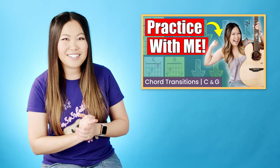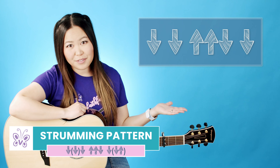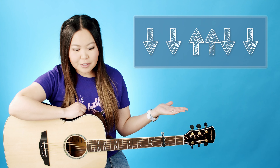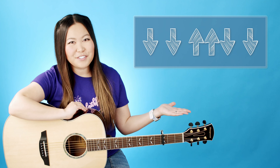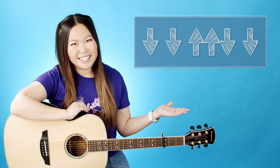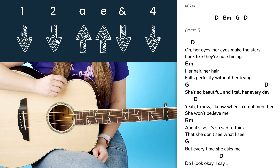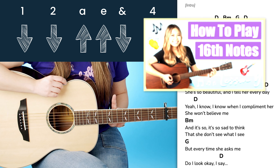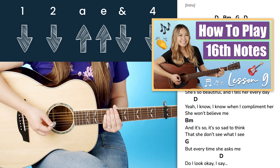After you do that, we can go ahead and talk about the strumming pattern. For the strumming, I did come up with something that I think sounds really good with this song, but I'm going to teach you an easier version and then a harder version. So this is the easier version on screen right now. Let's go ahead and zoom in and talk about the rhythm. We are going to be counting this in a 16th note rhythm today. If you don't know what that means or how to count that, make sure to check out my free beginner course because we do cover that there.